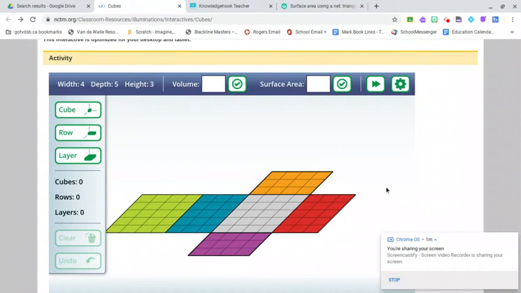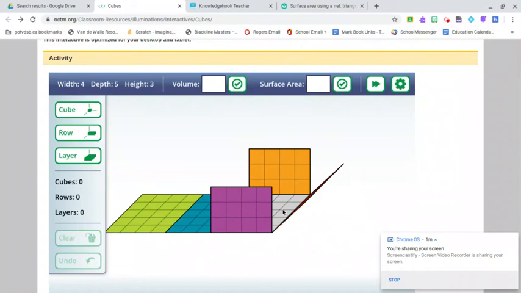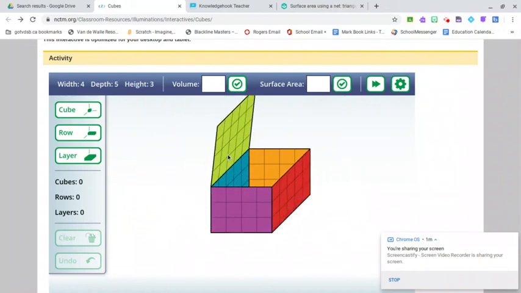So determining the volume, we've already covered. I'm going to do a quick recap here. Our volume is measured in cubes. So it's how many of those cubes that we put inside the box a few minutes ago. So it's going to be 4 cubes by 3 cubes by 5 cubes.